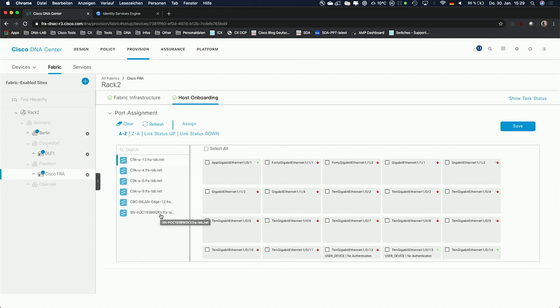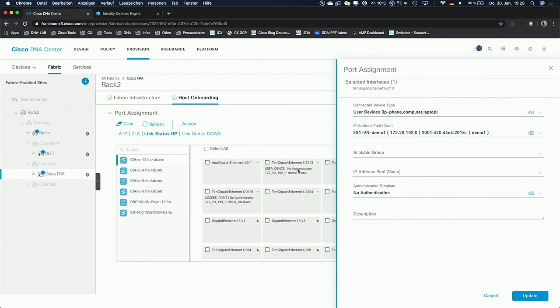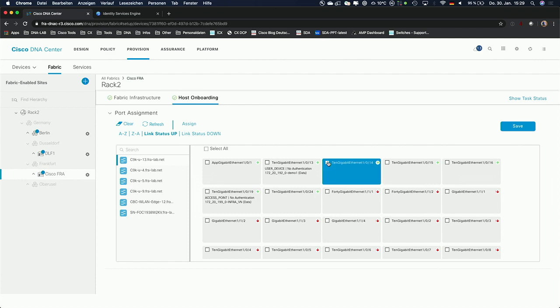And I get a full overview about my network environment, my connected ports. You see I've already configured some. Let's sort them with a link up status. So you can detect, okay, there are a couple of devices connected already. And those devices are different. I have one port which has no configuration in it. So it looks empty, but my default authentication is 802.1x. In this port, I already have pre-assigned this port statically to a given thing. So let's do it for this specific port.